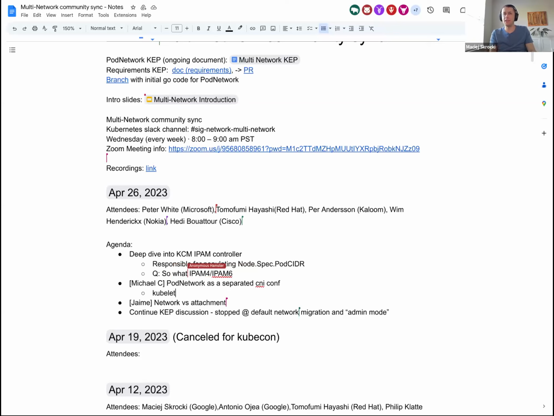That's all correct, Michael. What I want to point out is this is one of the ways of implementing this. This is not the only one. So when you describe all this, it's all valid, but it's not the only use case that we want to handle. What you're saying is perfectly valid, one way of implementing this.